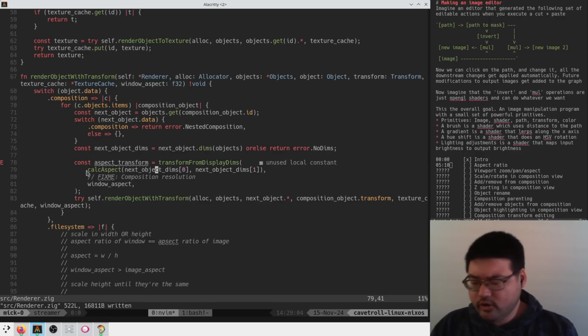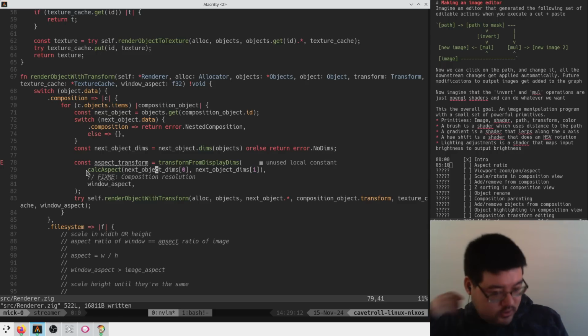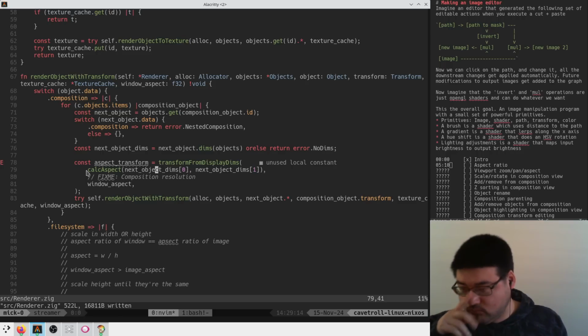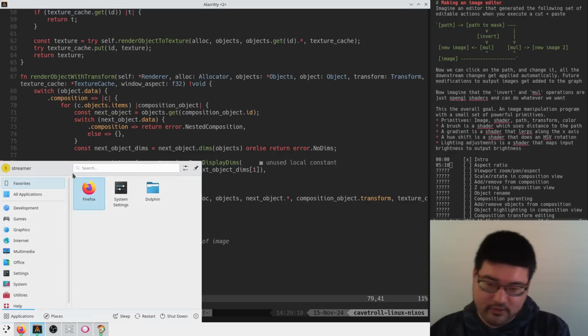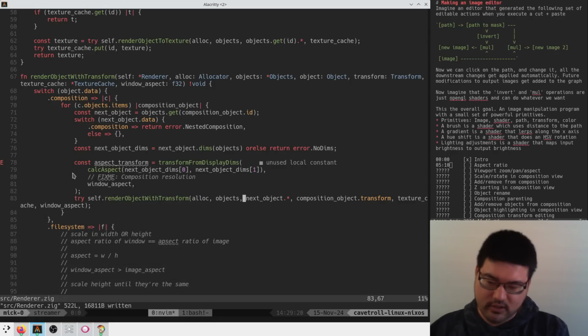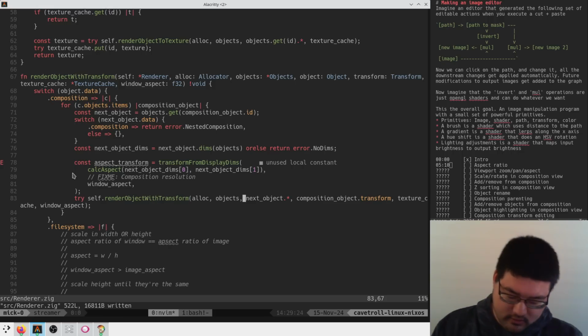So we kind of have our composition object. Let me think about this. The way that we've structured this is that our image within a composition has a position, scale, and rotation.